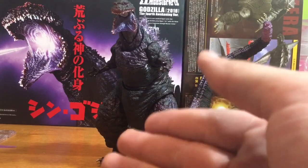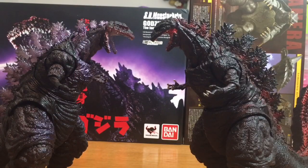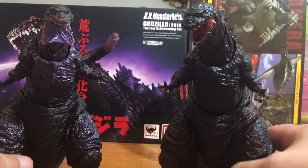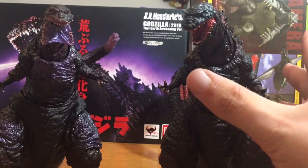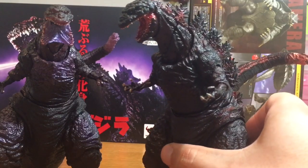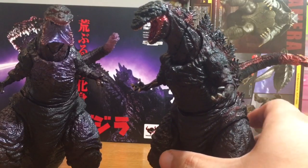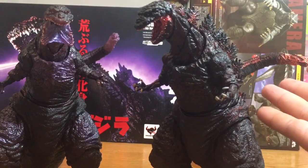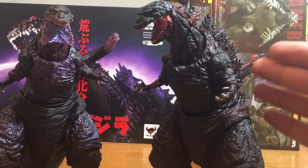Let's go ahead and compare him to the first release. Here the two are — let's take a good look at them side by side. Both pretty good figures. I know this one gets a lot of hate, but sculpt-wise it is definitely spot on. I got lucky on mine — he doesn't really have the red neck, his teeth are okay, and his eyes aren't googly. I know a lot of people weren't as fortunate. There are a few little spots on his body that are a little more red than I'd like, but overall it's much better than a lot of the reviewers I've seen who reviewed this bad boy.